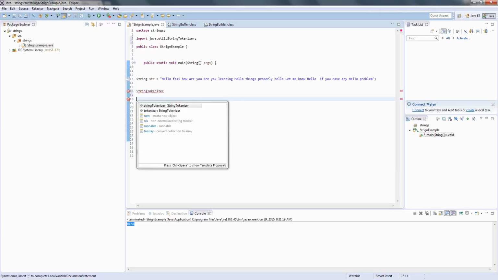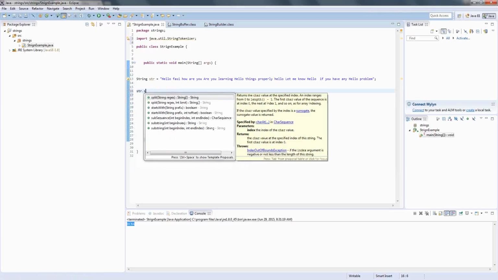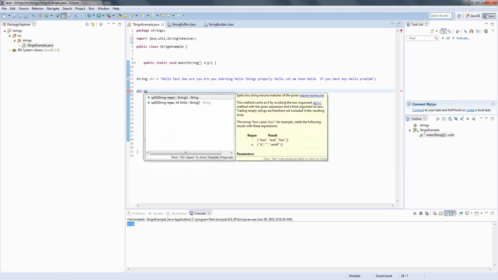what is the problem? See here, it is asking for a regex. Regex means a regular expression. I'll come to that later, how we can build a regular expression. What is that?